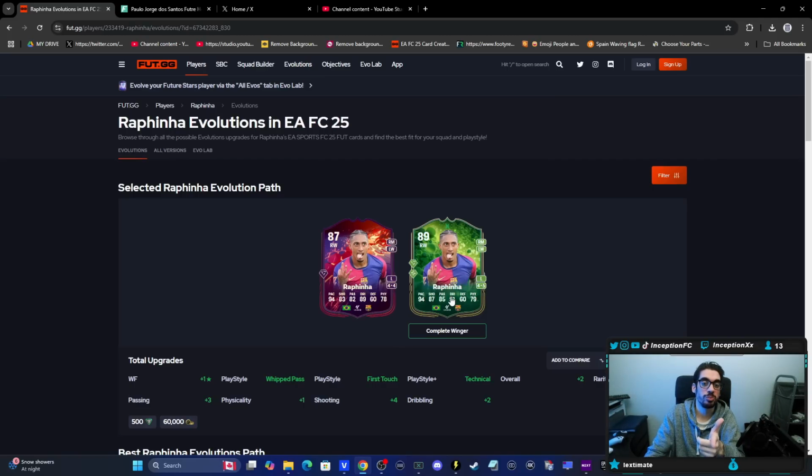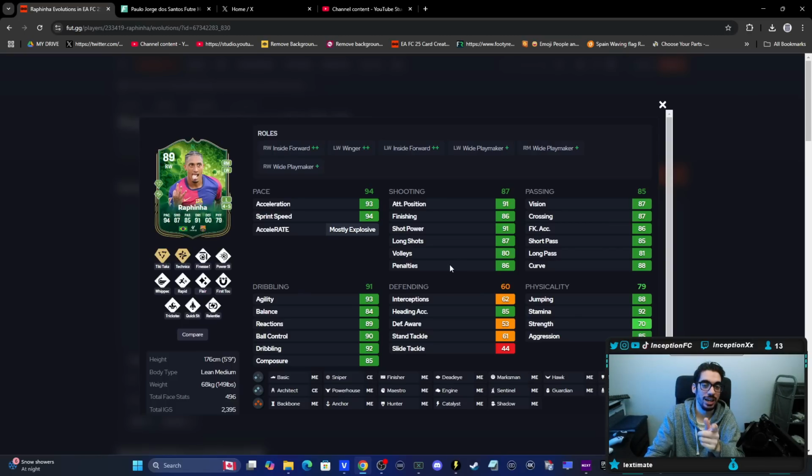Oh, inside forward plus plus left wing as a left-footed player with a 5-star weak foot. Yes. And right-hand side 5-star weak foot to shoot it with the weak foot across too. Wow. Yeah. That's not bad, actually. That's not bad with Rafinha. Not horrible. Good rolls being added to him, for sure.